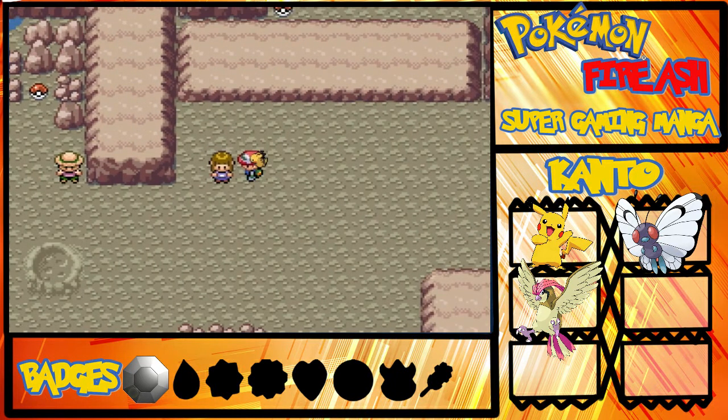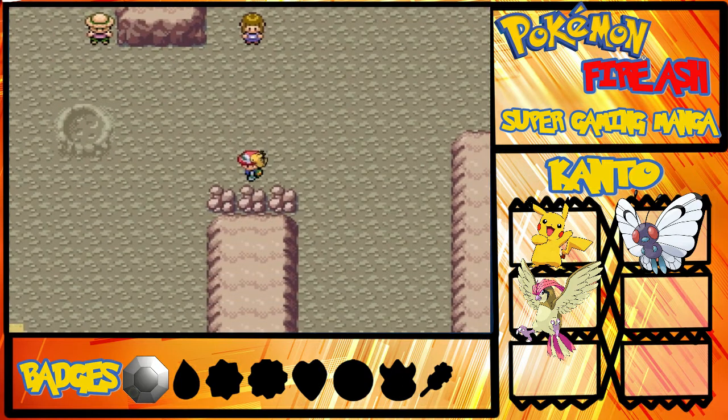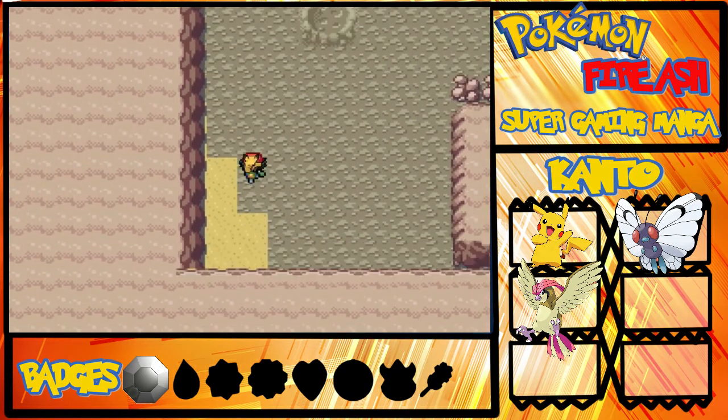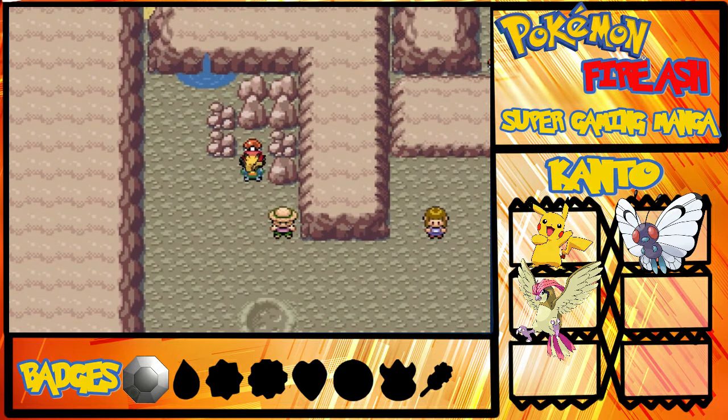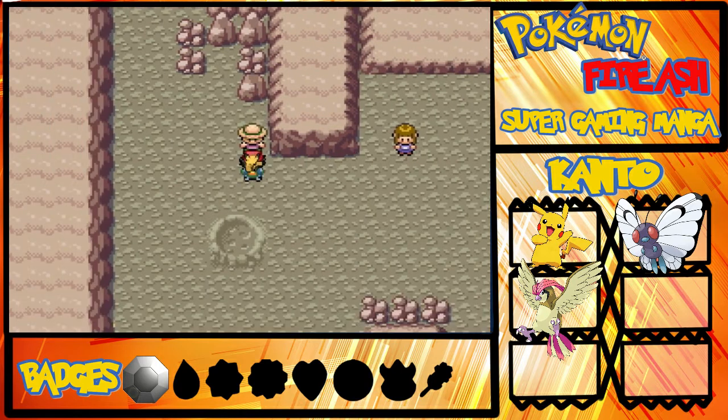I came here to catch some rare Pokemon, but all I'm finding are Zubats. This cave is just so annoying. What is this? A Nugget! Great. Glad I checked.